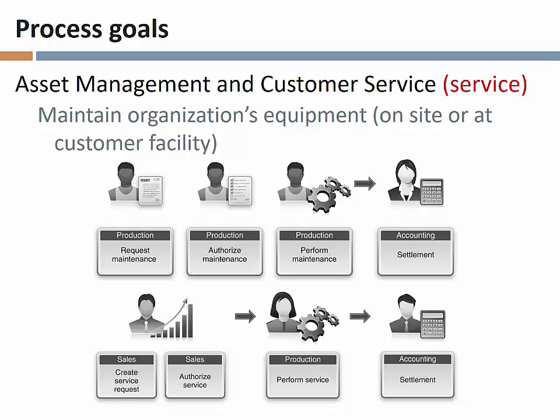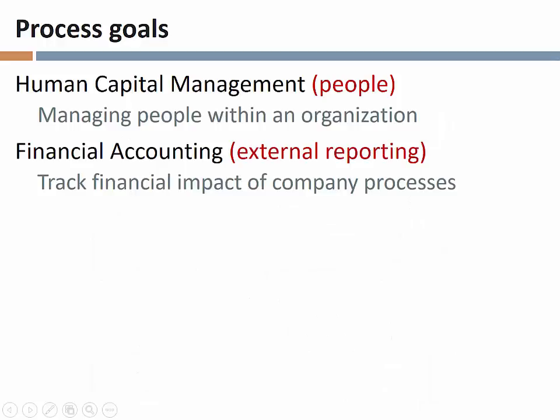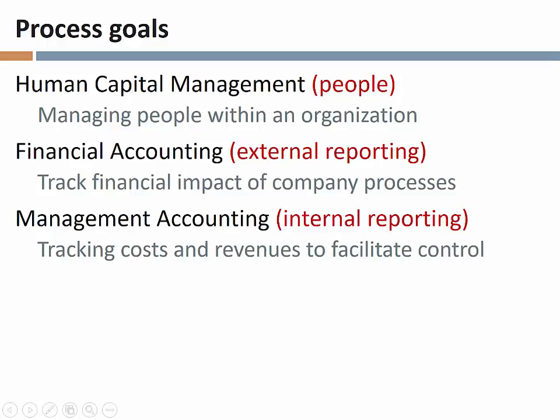So the idea here is maintaining our equipment, whether we're maintaining our own equipment or we have sold services to a customer to maintain equipment on their site. That falls into the category of asset management, customer service. Let's round out this set and call our time together today to a close here in a couple minutes.